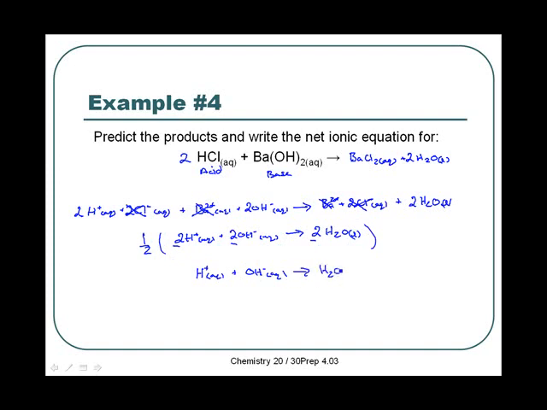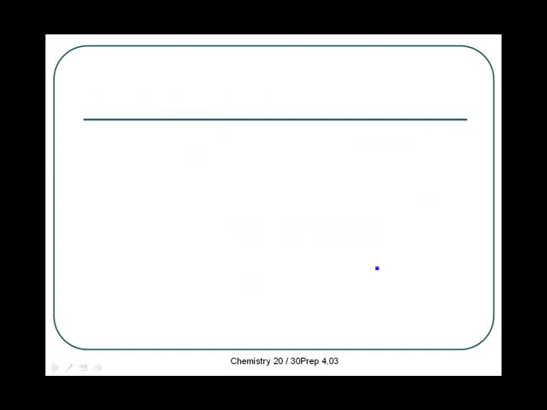And we kind of knew that already from our previous unit, but here it's just showing us how we can get the same answer by using a net ionic equation. So there's our net ionic equation. The other ions, the chloride ions and the barium ions, are still in that solution. They're still floating around, but they didn't change. They didn't react with anything, so we don't have to write them as part of our equation.